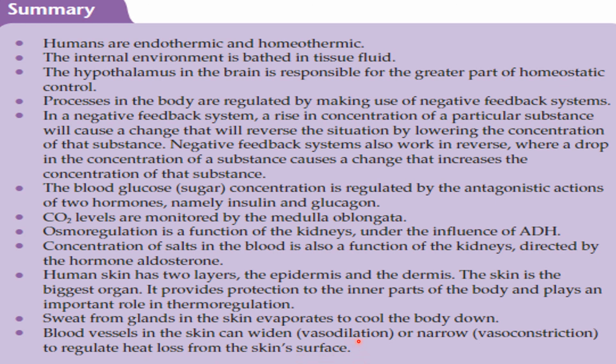So the blood vessels closer to the skin surface will dilate when your body is too hot and wants to cool down. But if your body is feeling cold and it needs the heat, then the ones closer to the surface will constrict. And then the ones closer to the internal body will be the ones that are widening or dilating, so that more heat is directed towards the body than the surface. And then that is it from the topic.